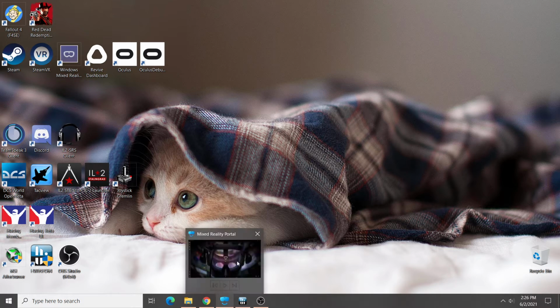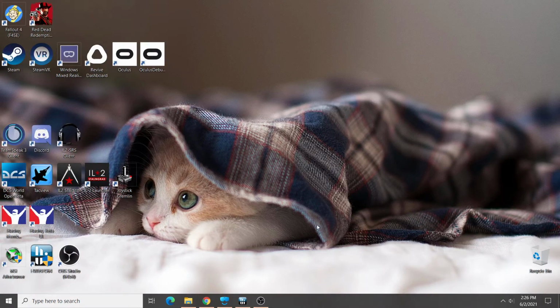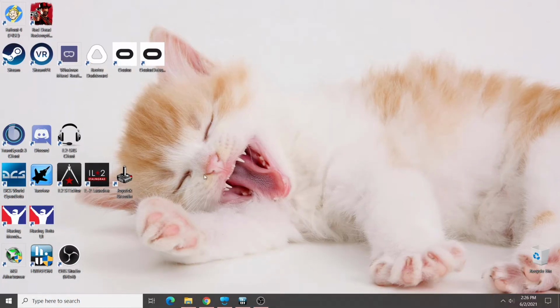So I've already started mixed reality. You can see it started down here. That's the only thing I started. So I'm in my headset and that's how I'm talking to you. And I'm recording the desktop right now. I've set this to record the desktop. So just going through a couple of settings and changes in startup and stuff like that we talked about.